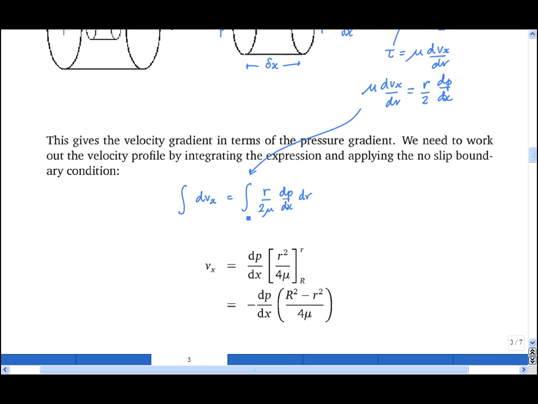Now, by the no-slip condition, when r is equal to big R, I have zero velocity. And when r is equal to r, I have velocity vx. And to be really careful, I should be sure that this r is a dummy variable, i.e. it's not the same as the r in the limit.